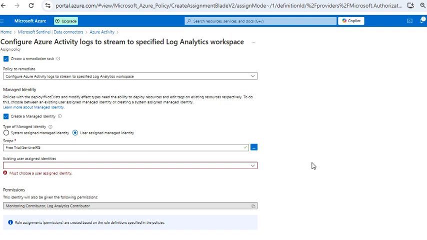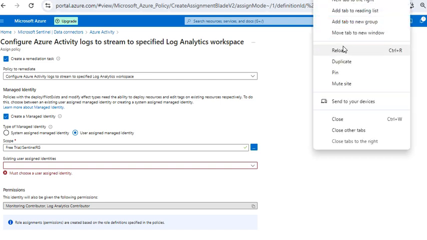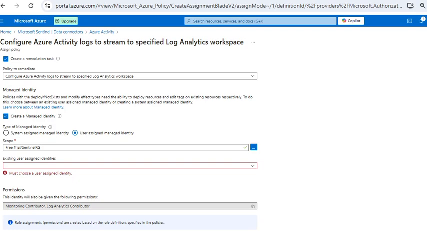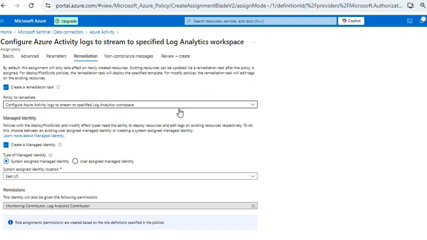There will be an identity attached, which will say that this identity made changes to the policy. You don't have to change anything here. A user identity is one which we create manually and have to manage ourselves, and Azure will not manage it. In system assigned, Azure manages everything, the key access, key generation, everything.